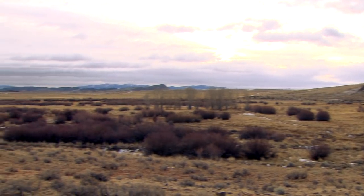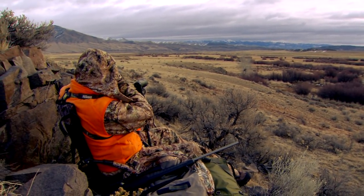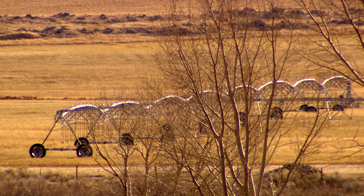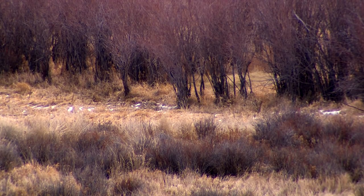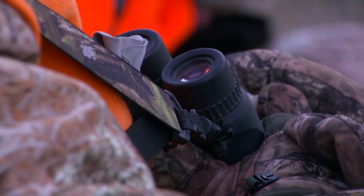We're actually in a low area in between a couple different mountain ranges, on some crop fields that they're running on these big pivot wheels. The deer come out of the bottoms and eat in these crop fields, then head back into the willows and brush and bed up during the day. It's such a big area, it's hard to fully watch everything at one time. To have two sets of eyes and really be able to see everything just helps. You spend a lot more time glassing out here — you can literally sit and glass for four or five hours straight.